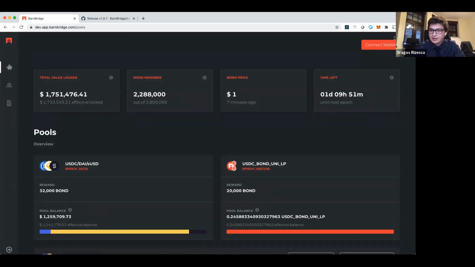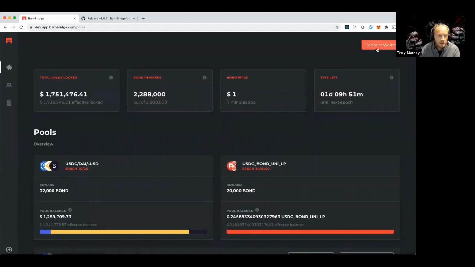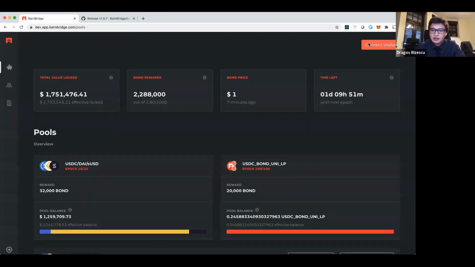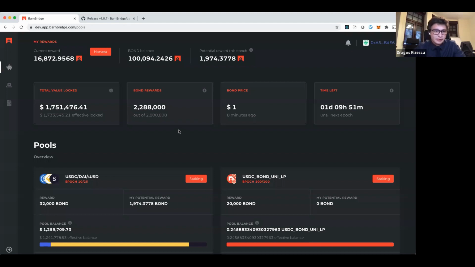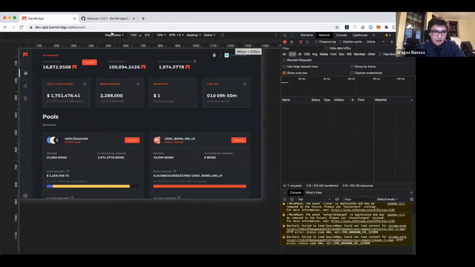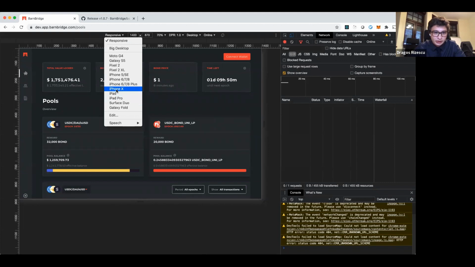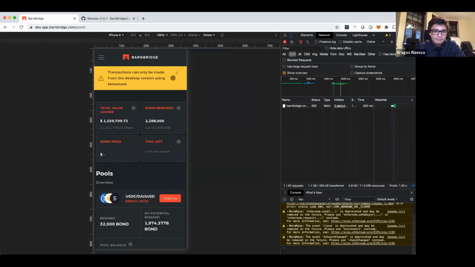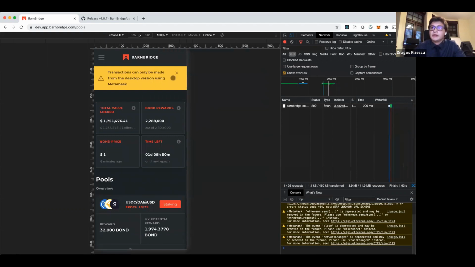So now you can watch the page without straining your eyes. Wait, sorry, where was that button? I didn't see that. Oh, right here, okay. Expand the menu, dark theme, it's up there. And it basically works the same way as before. So that's one thing. The other thing: if I'm on a mobile device and I want to check this out, let me pull up a little iPhone X view. And yep, now the experience adapts on mobile as well, so you can check it out everywhere.